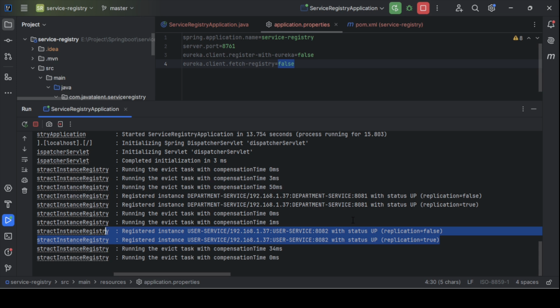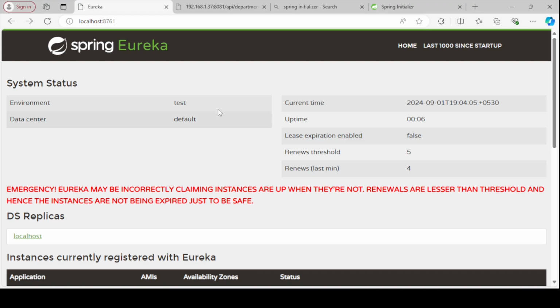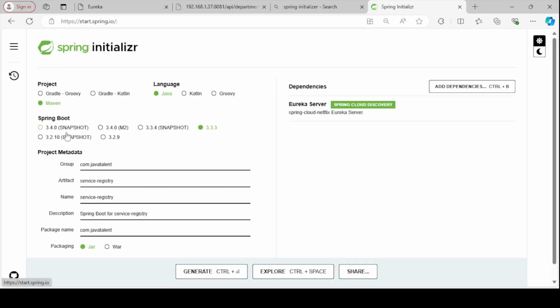Okay. So now if you go to the same Spring Initializr tool, here in place of service registry, I'm going to use my API gateway one. API gateway. And this is our application for API gateway, nothing else. Package, root package, this one.